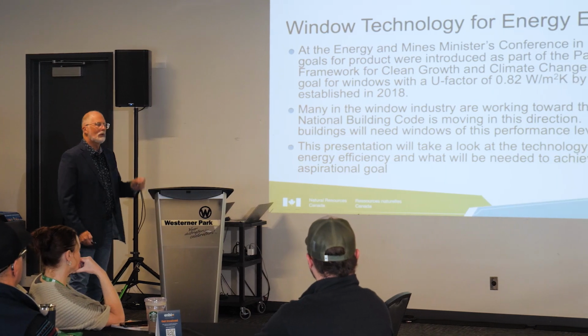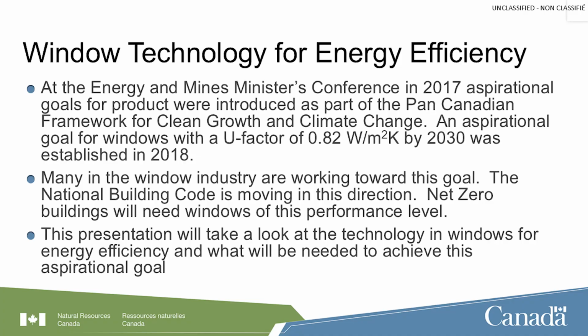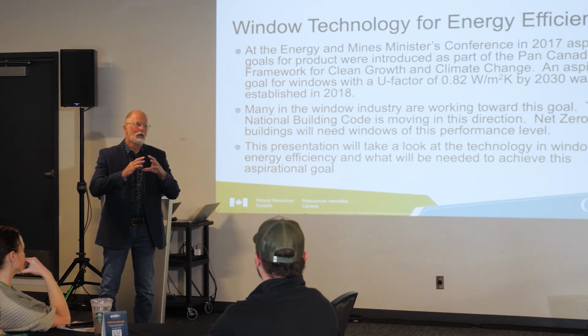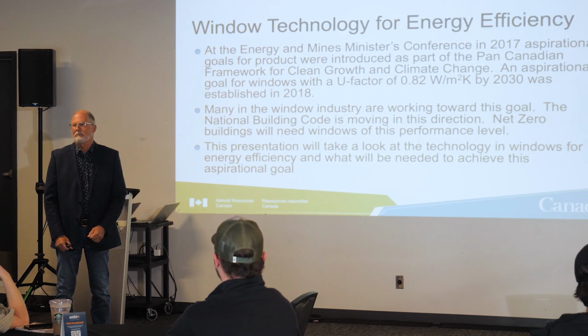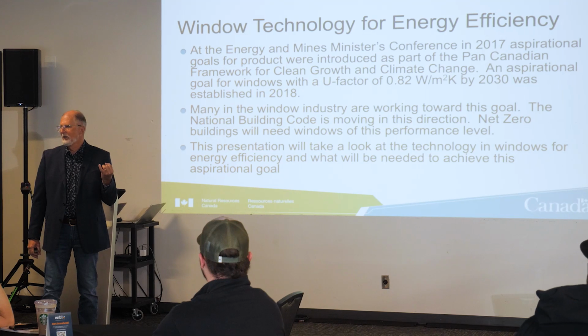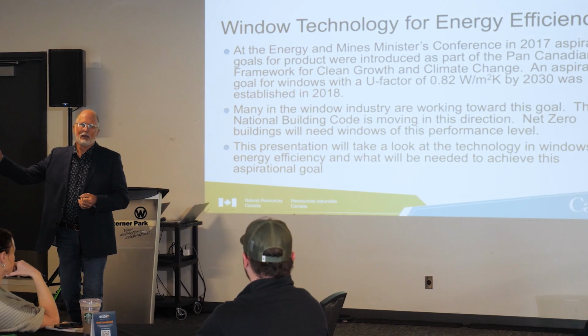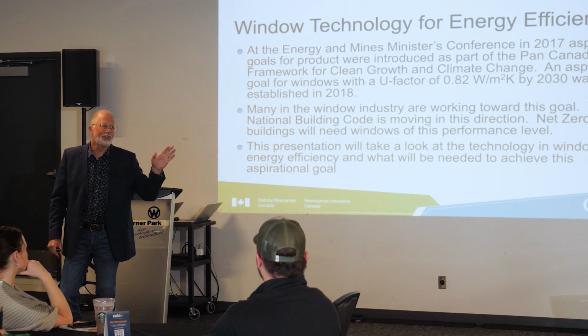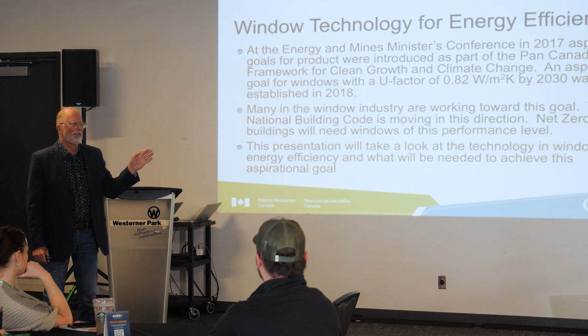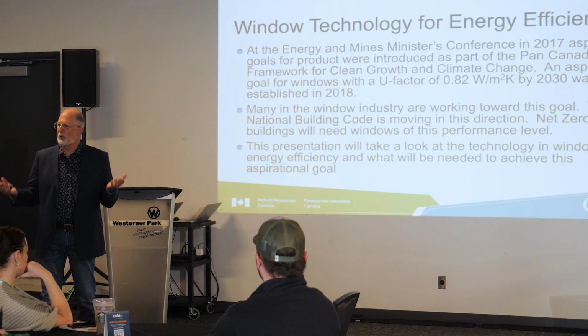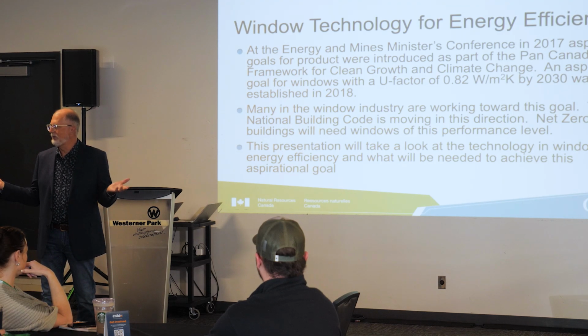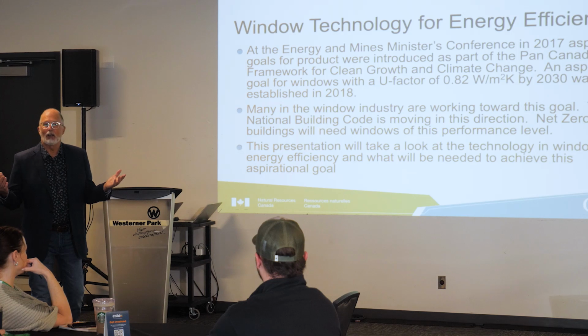Now, why are we talking about windows and energy efficiency? If you think about windows as a whole, what's the biggest problem in the wintertime with windows? You get condensation. You get frost. People complain about how cold they are. And then the problem in the summertime is they're too hot, right? So we have these units that we put in there to let light in to see the world, and they create all sorts of problems.